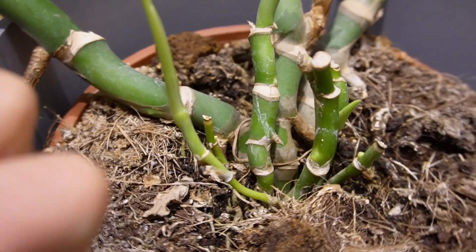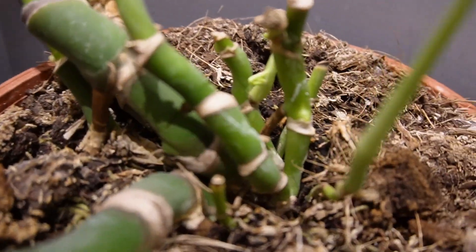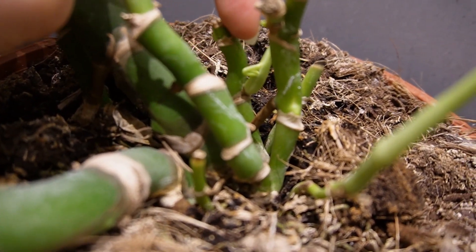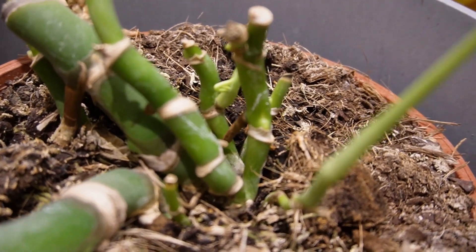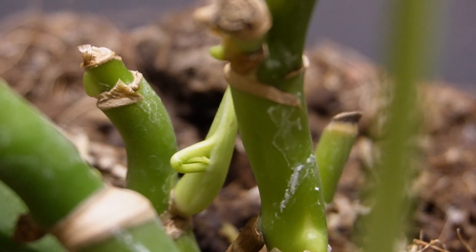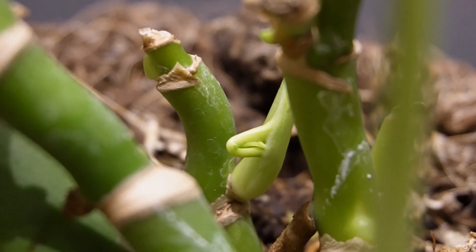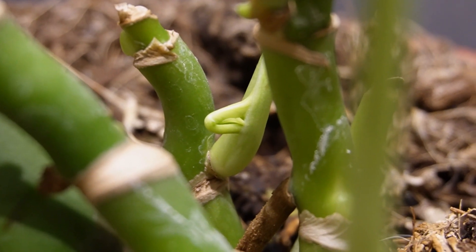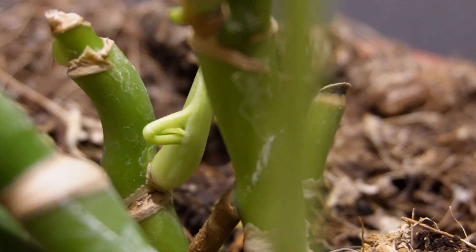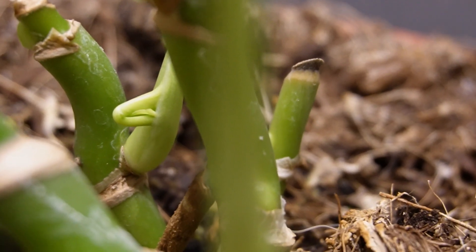The most interesting part of all this in my opinion is the shoot that we've been watching for the last two weeks — it's actually getting a leaf that is growing out of it. So that is our little friend here. This is the shoot that we have been watching and it's growing very, very interestingly. What you see there is probably like a bend of the new stem that will come out. We'll keep an eye on it and I'll update you next week. It is very pretty and I always enjoy watching new shoots when they start to do this, to see what comes out at the end.